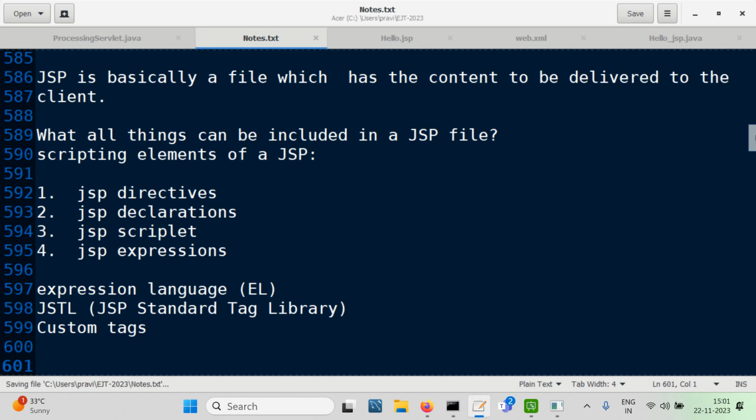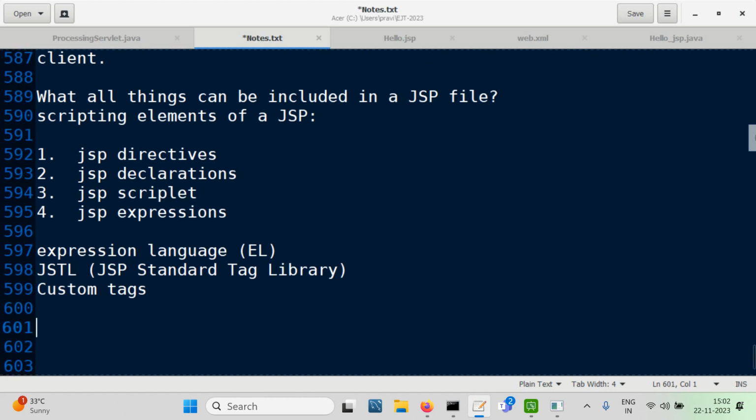Let's start with what are the things which can go. Let's start with the simplest things which can be used in JSP scripting elements. One of the simplest things is a JSP expression. In fact, we have used expression. How do we put a JSP expression? Syntax: we'll use less than percentage equal to, and here what we put is a valid Java expression.